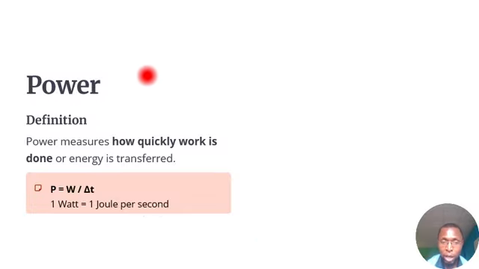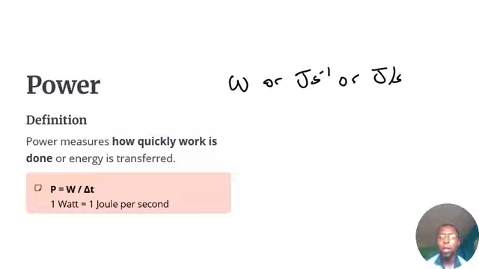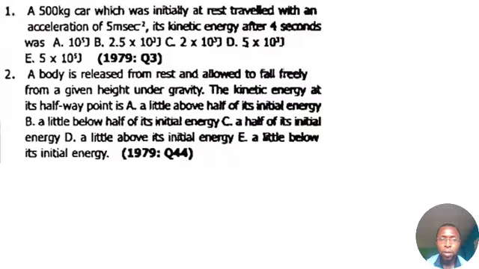So you can say the unit of power is either watt, capital W, or joule per second. Either you write it like this or you write it like this, joule/second. So I want to talk about that. Maybe we'll consider one or two questions and then call it a day.